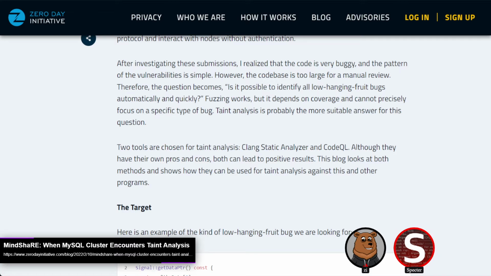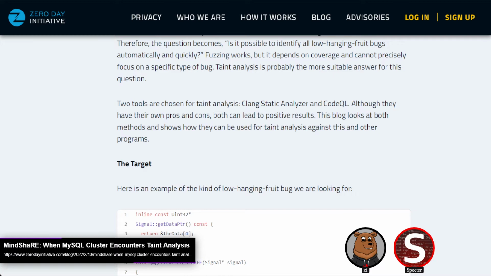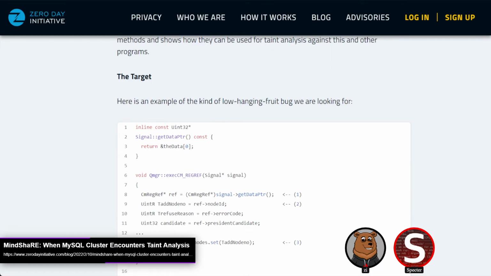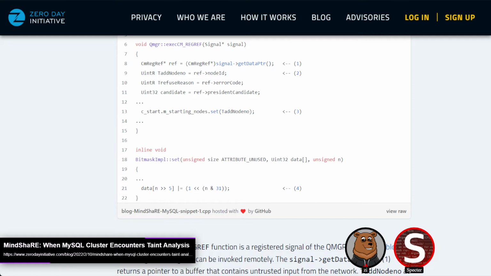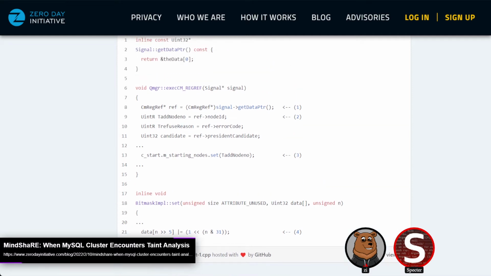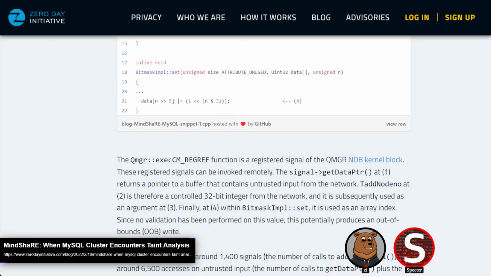The leap that most go to at that point is fuzzing. But they said they didn't really want to deal with fuzzing's limitations when it came to certain bug types and deal with coverage. So they decided to go with static analysis and taint analysis. They looked at two different tools for doing that, Clang Static Analyzer as well as CodeQL, and they do a bit of a comparison between the two and try to highlight the best of both. So there's a lot of really good information in here on both tools and just taint analysis in general.